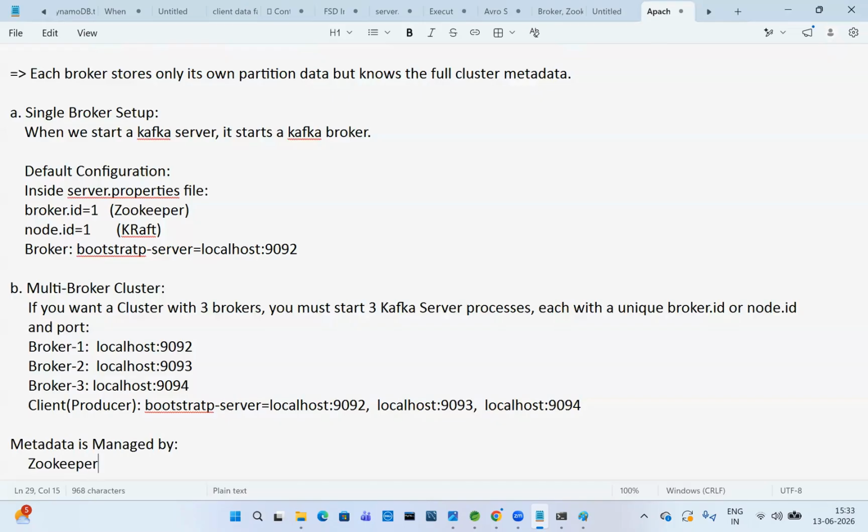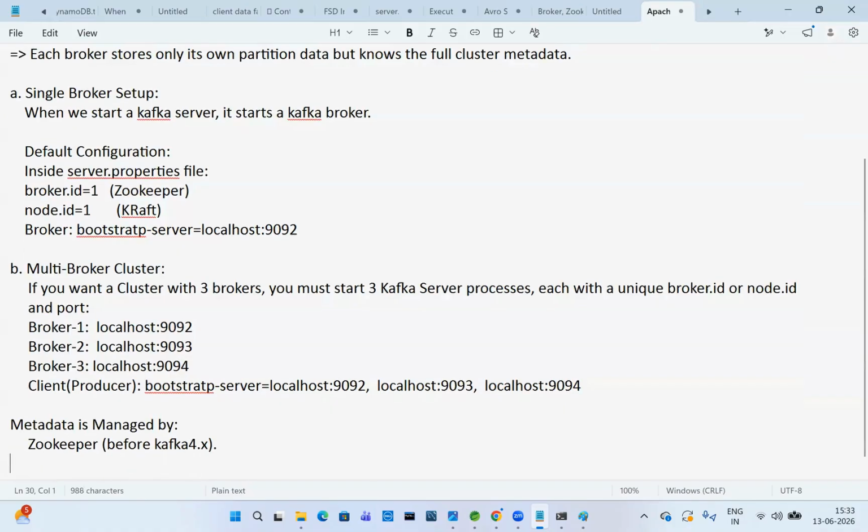ZooKeeper. Cluster metadata is managed by ZooKeeper before Kafka 4.x.